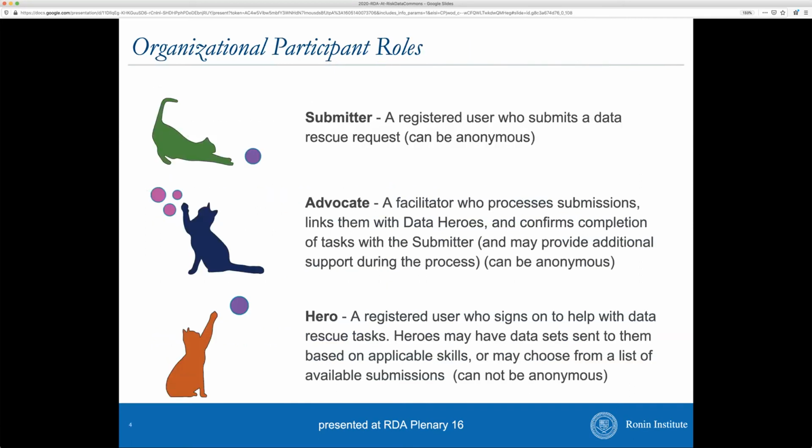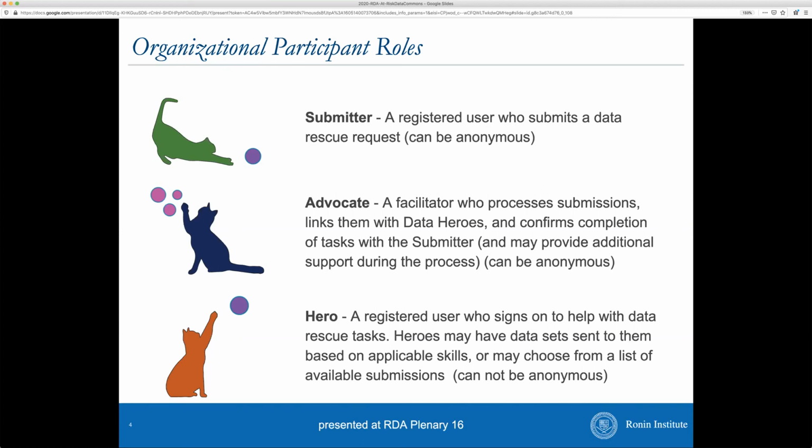That leads to the idea that we have kinds of participation, and there are three kinds. Submitters are people who can submit a data rescue request. Yes, they can be anonymous, so they need to have an email, but we'll give them hints as to how to do that anonymously as well.